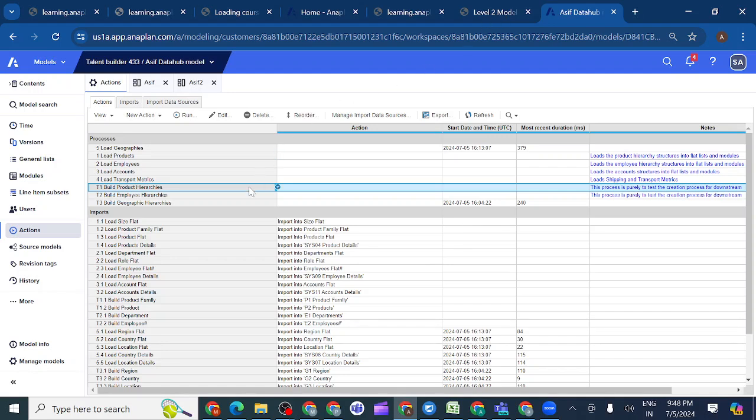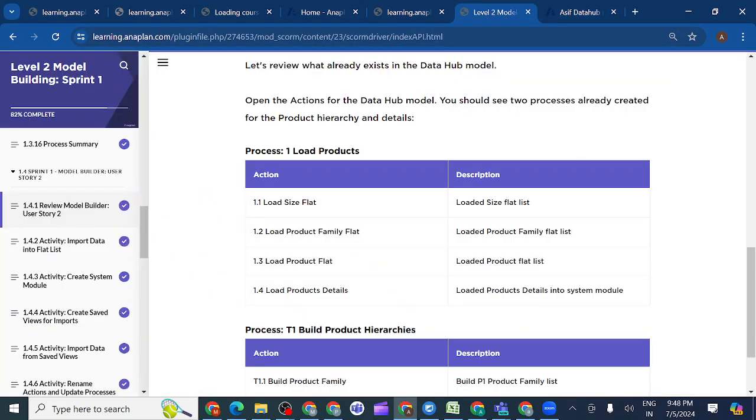What is the next activity we have? We should check all these things. Under 1 load products we have these actions, already existing here: 1.1 load size flat, 1.2 load product family flat.